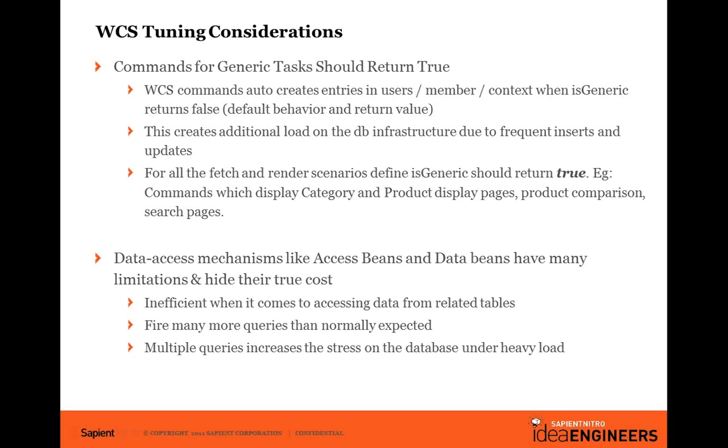So the first one is, every controller command has a feature called isGeneric. What it really does is, WebSphere Commerce has three types of users: anonymous users, guest and registered users. So commands that are not very user specific, you should mark the isGeneric flag as false. The advantage you have is, it will not flood your context tables.